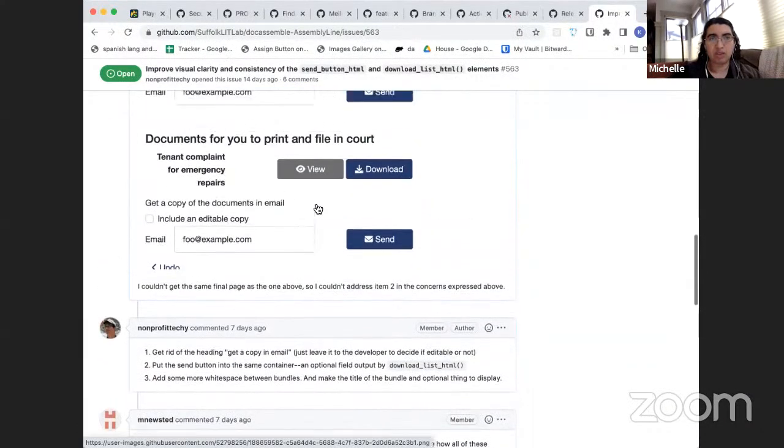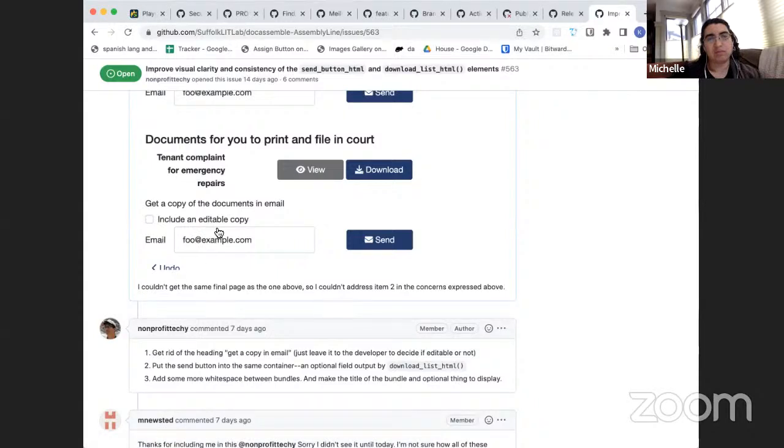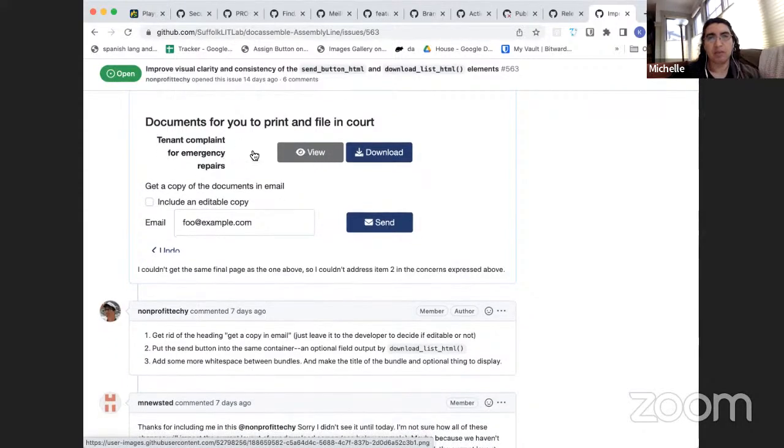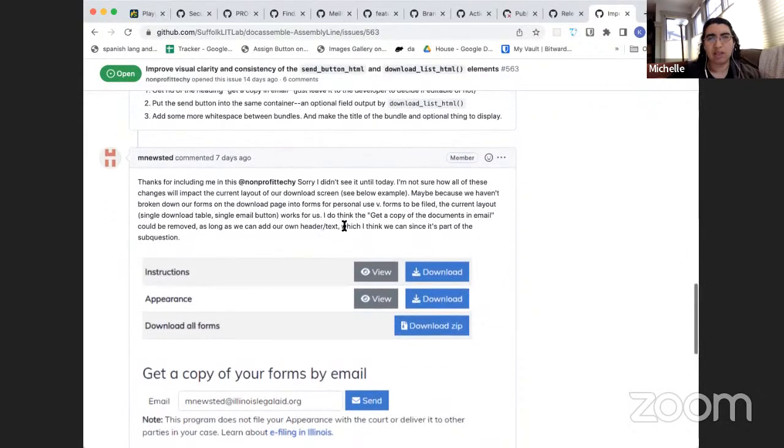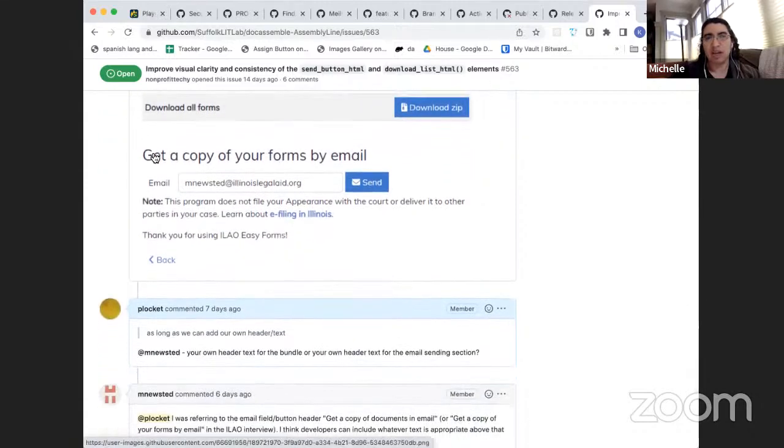I think we've gotten all our suggestions in place, which is getting rid of this, getting rid of this. Making the email part of the table instead of separate from it. Maybe giving this more space, though that was unclear to me if we had decided on that. And there was also Michael saying that he wants a copy of the documents, as long as they can add their own one. Which they can, yeah. Well, they can't if it's all in the table. He said he wants a title for the send button in particular. Mm-hmm. So if it's part of the table, it doesn't quite work.